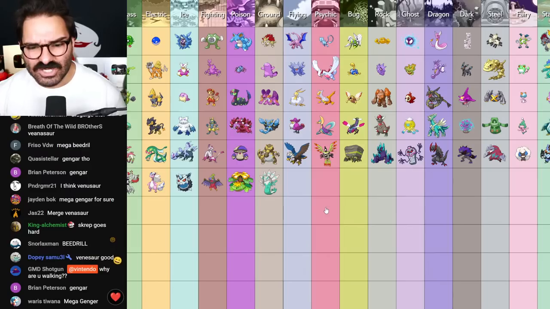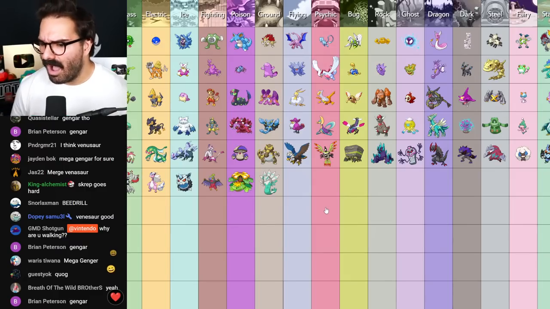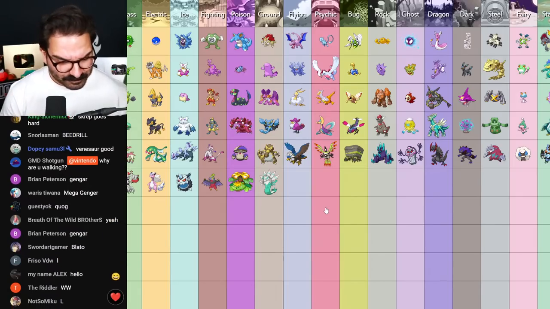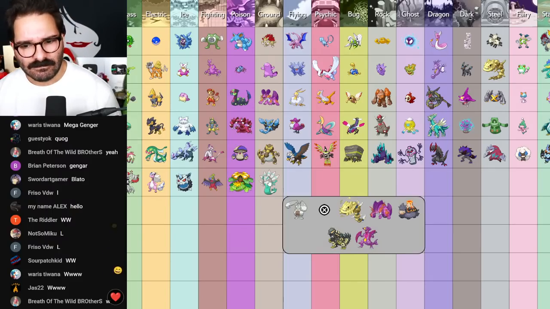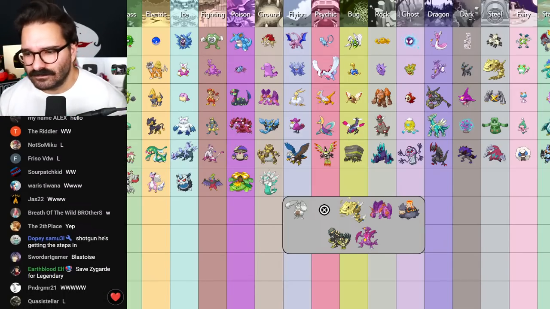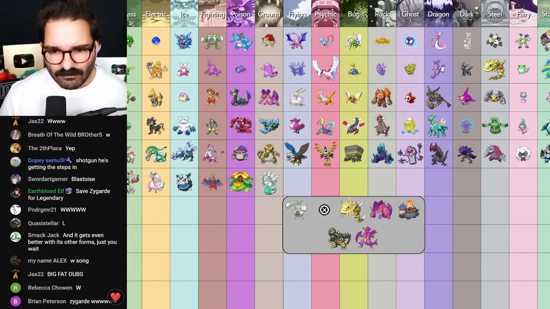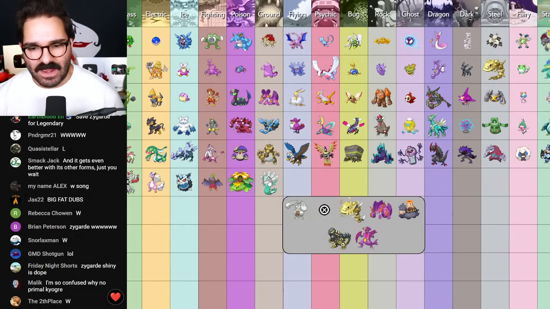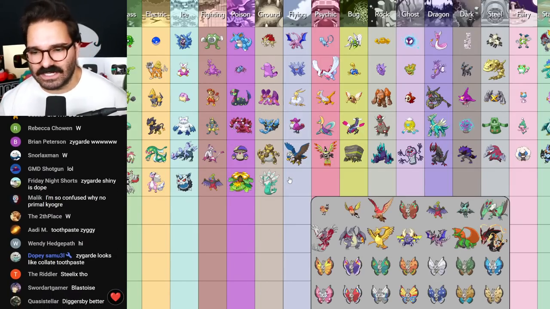Oh my god! Bro. That is beautiful. We might swap out Zygarde for the legendary box and put Groudon here. We'll cross that bridge when we get to it. Moving on to flying types.